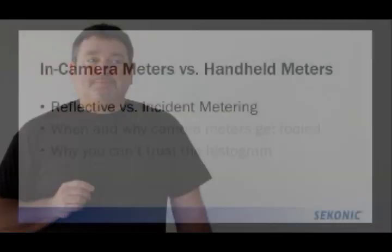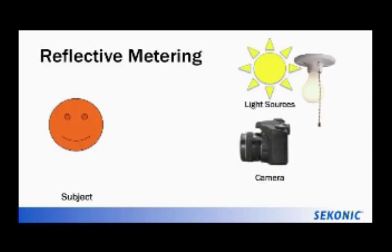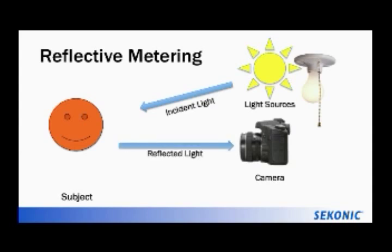metering. One of the core differences between your in-camera meter and using a handheld meter is the difference between reflective and incident metering. So let's get this topic really clear. Now, in reflective metering, which is what all of our cameras use, they're taking the light from the light source, in this case, be it the sun or some artificial light, which is then illuminating the subject. But that's not the light that our camera is measuring. Our camera is measuring the light reflected back off the subject, and that's what's coming through the lens, and that's how our camera does its metering.